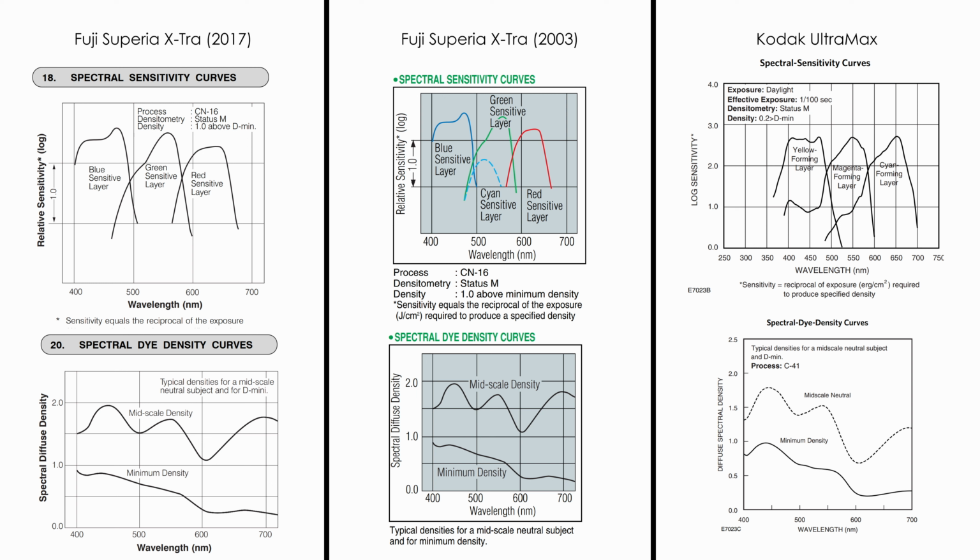So Acros 2 is made in the UK. We can assume by Harman at either the Ilford or Kentmere factories, unless there's some sleeper UK film producer of which I'm unaware. I understand that Acros 2 is made to Fuji's spec to perform in a manner much like the original Acros. If it does so or not, we'll discuss that in the Acros 2 video when it arrives on 30 October 2023. Anyway, assuming everything I just said to be the case, the existence of Acros 2 creates a precedent that Fuji could license their film emulsion formulae to another firm to produce film for them.